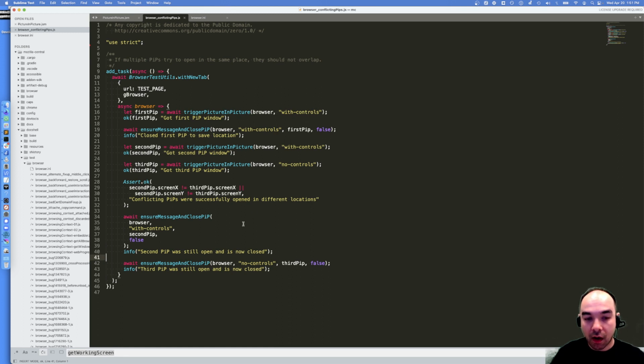So my theory is wrong. With controls is the one that looks like we opened it and it's not overlapping. Right? Hold on. Second pip. Oh no, it is the third pip. The third pip is the one that opens and doesn't overlap. So I'll bet if we are able to reproduce this, reversing this should make the bug go away. But what might be better is to just blow away the saved video location at the end of this test. That's probably better.